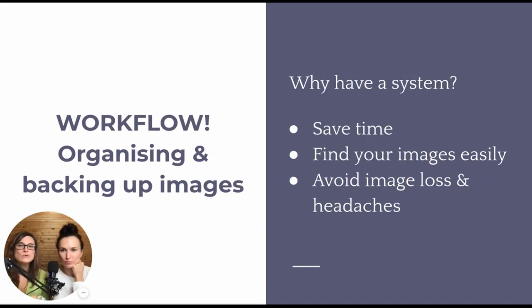You need to have a system because this will save you hours of time. You will be able to find your images easily, even after years of shooting. For example, sometimes after shooting for 10 years, my archives are huge and a client comes to me and they're like, do you have a photo of pasta? And I'm thinking, yeah, I have that amazing photo of pasta that I shot 9 years ago. I wonder where it is.